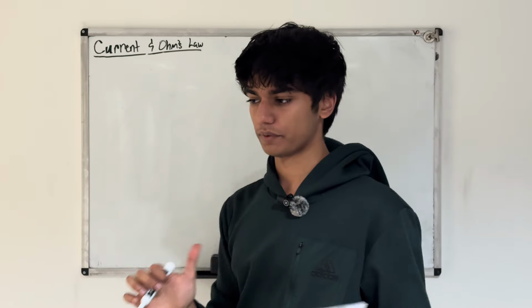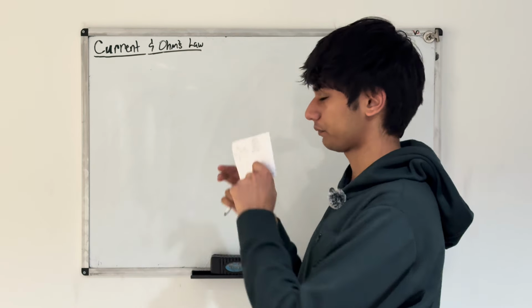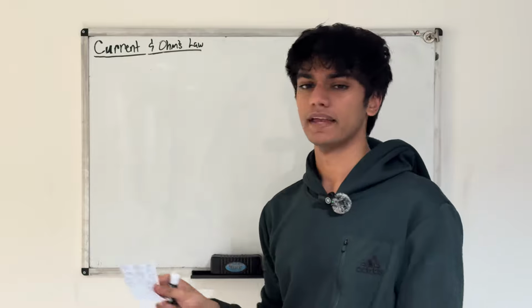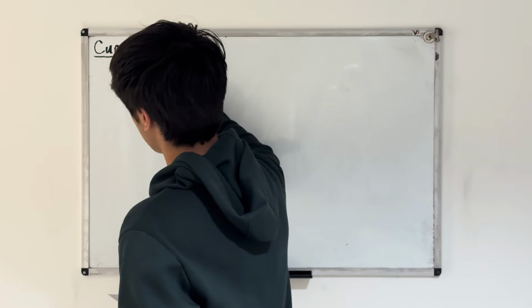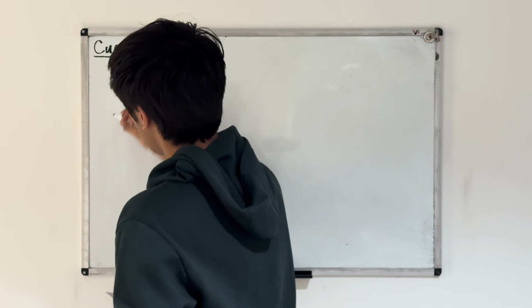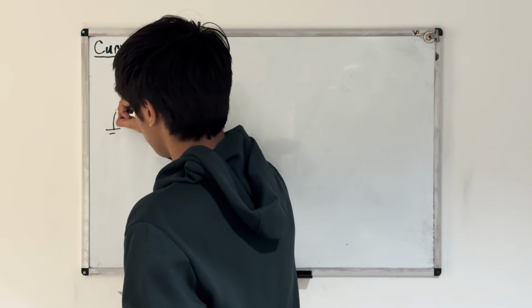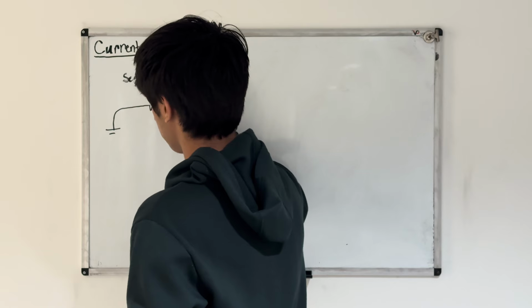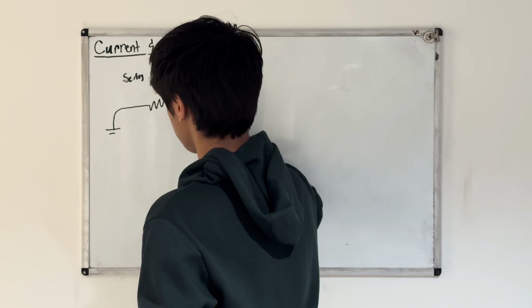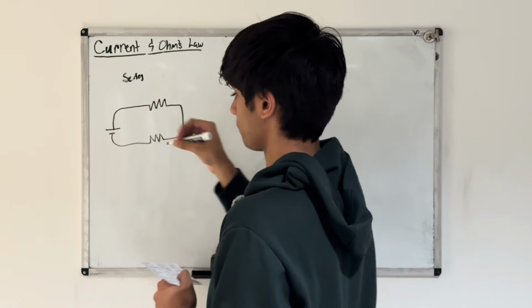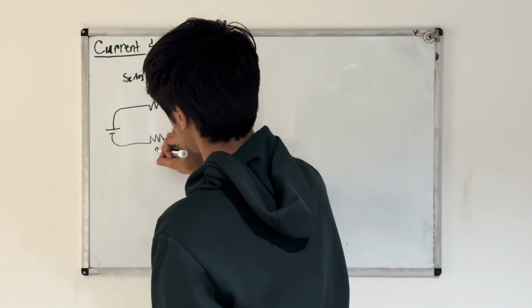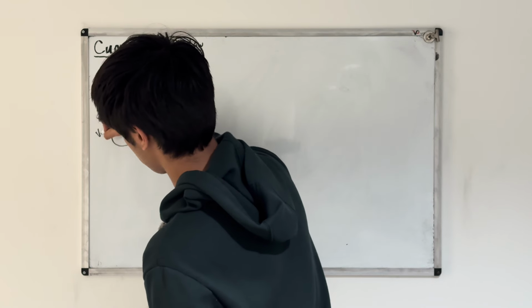So if you're taking capacitors, the main idea with resistors in series and parallel is kind of the opposite. If we're in series with resistors, we have a battery here, and some kind of resistor here and some kind of resistor here. So it's in series because the charges only have one path to go. Call this R1, R2, and call this voltage total.